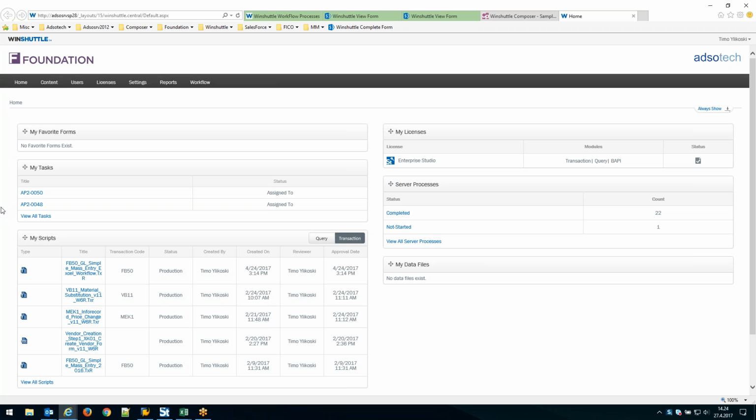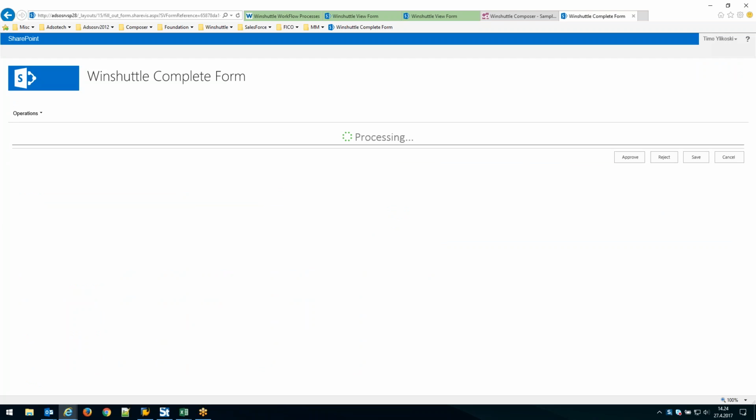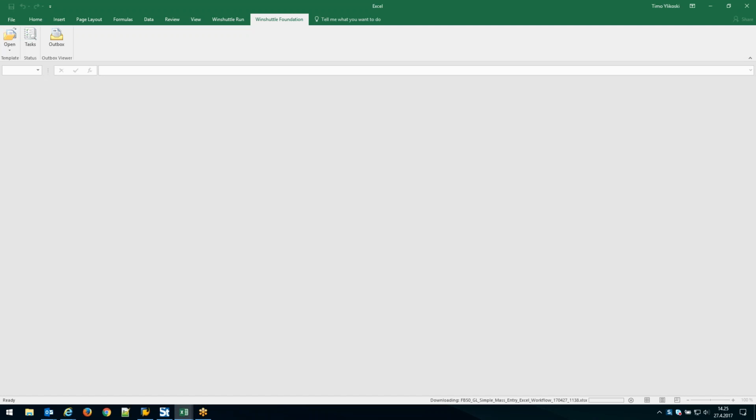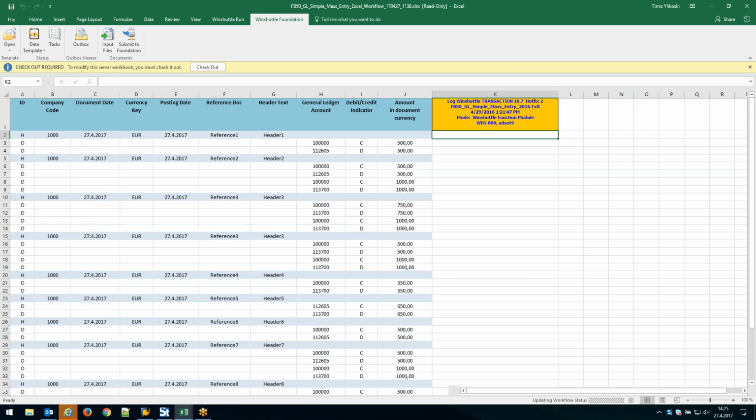So you don't necessarily need to do this from Excel. You can instead come here and open up the process or workflow, then review it. Again, I would open up the file here, check it in Excel, and make sure that it looks correct.